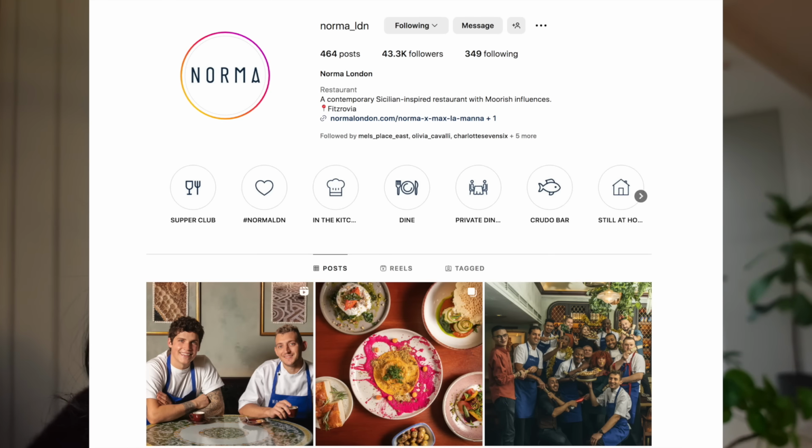As the light is now coming down, it's 3:15, I'm going to get a walk in and finish that podcast that I was listening to earlier. And then Max is coming home, which is very, very lovely. He's been working at a restaurant called Norma in London, where I think he's got a menu there this month. So if you're going to be in London in January, definitely check out Norma.